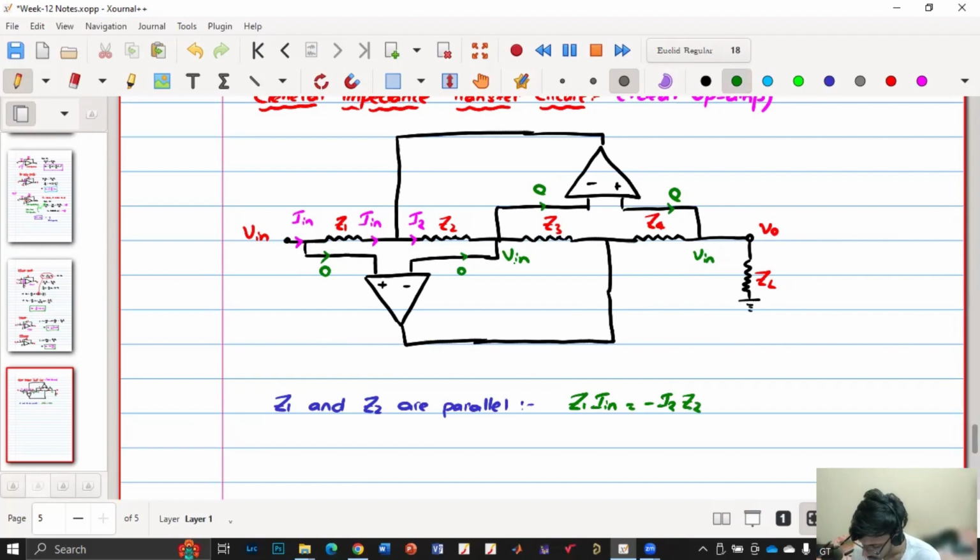Because if you see, say this is my positive and the current is flowing here, and now this is my positive and the current is flowing here, but here the current direction is in the opposite way, which it should not be, so that's why that minus sign is coming. Got it? Or if you apply KVL here, then also it is fine. It will be I in into Z1 plus I2 into Z2 is equal to 0. So we'll get this minus. Got it? So now if this is I2, this will also be I2, because this current is 0 and this current is 0. Agree?